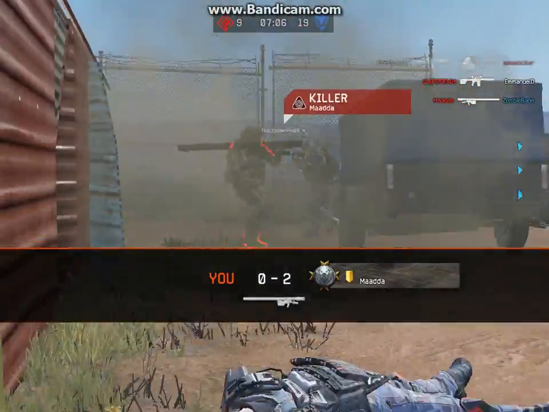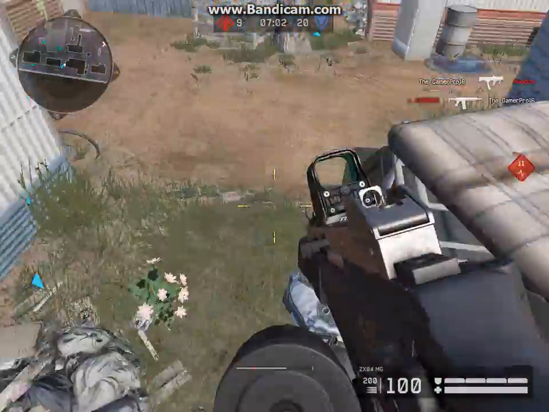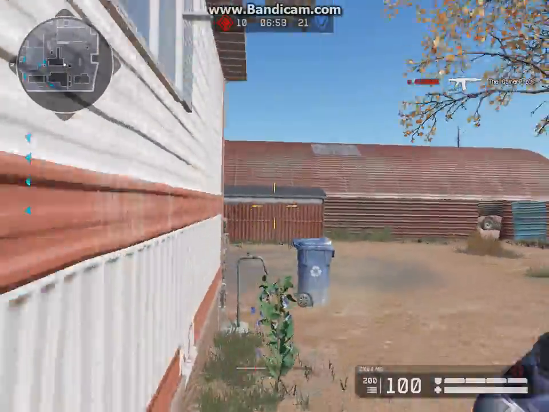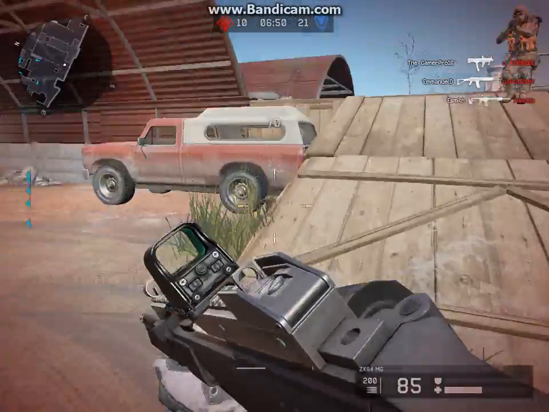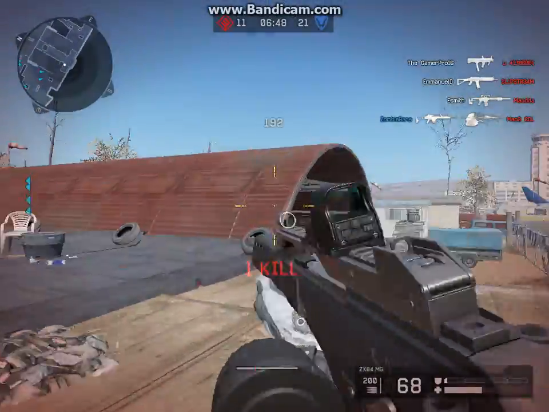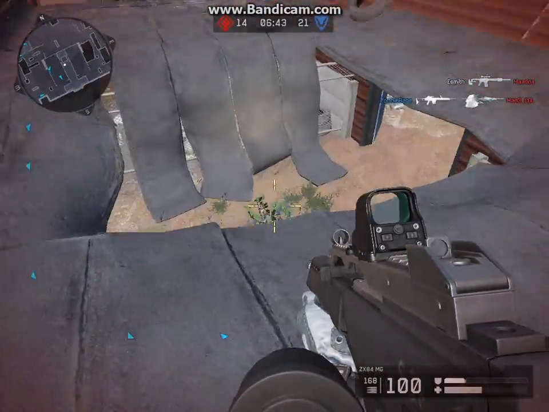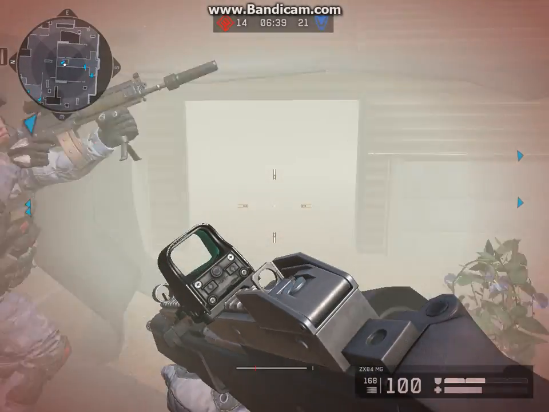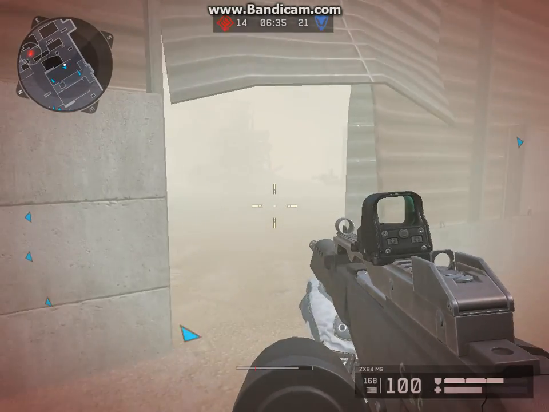Where do you get a rocket launcher? What is that? That makes no sense. Where do you get one? I know there's one on Airbase, but I had no idea that there was one on this map. Oh my gosh, the reload time on this is so slow. That reload time could kill you if you are not in cover or anything.